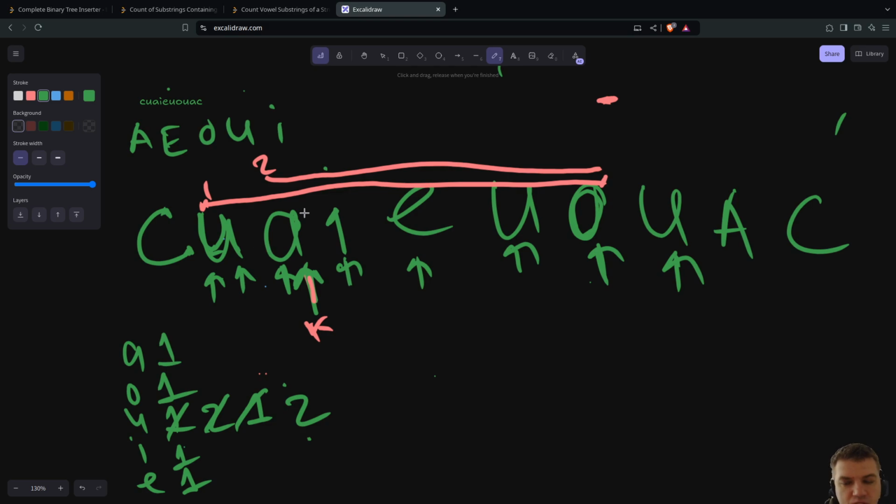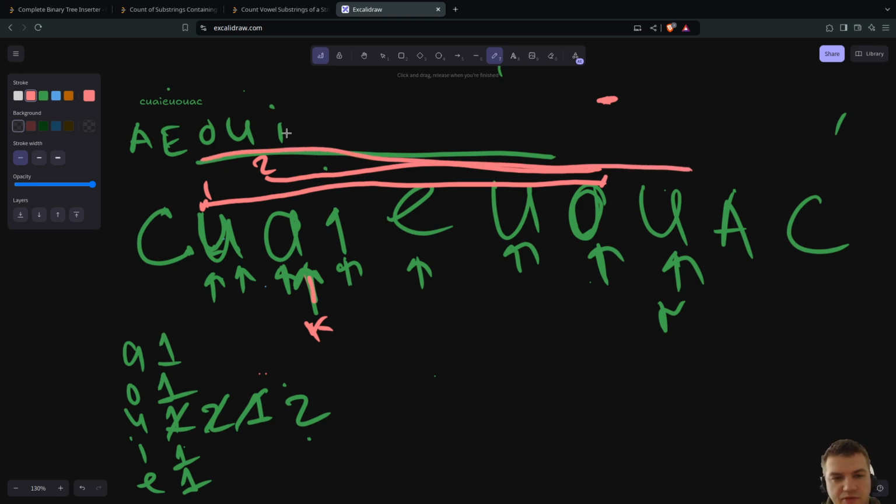So let's say for U, if I moved the right pointer to U, now what's the problem there? The problem is that I need to include all these substrings. So I need to include from U to U. So it's gonna be 3.